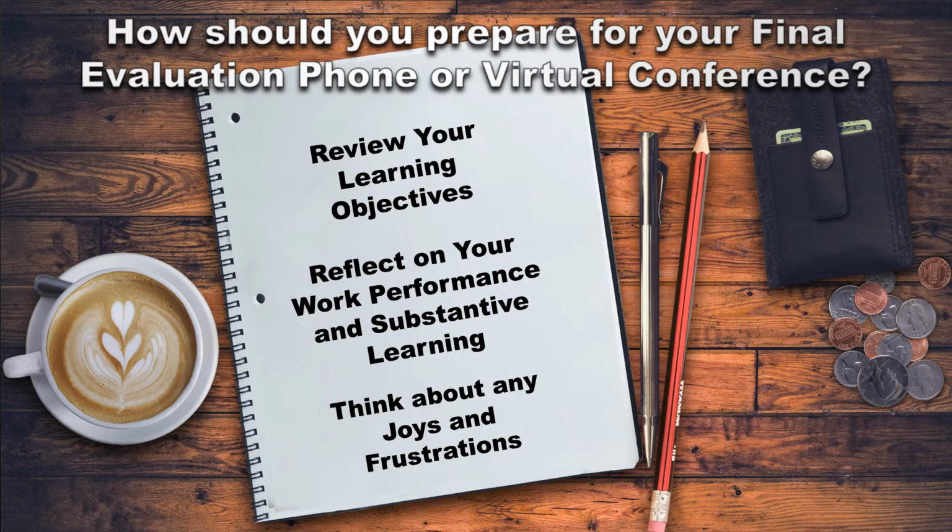I recommend a couple prep items as you get ready for your final evaluation. So one of the things that you should strongly do is go back and revisit your learning objectives. Look at those learning objectives. Have they changed at all? Why have they changed? How are you progressing with achieving those objectives? Have there been any bumps in the road or obstacles that have gotten in the way of you fulfilling your learning objectives? Then you want to look at the quality of your work performance. Has your supervisor given you feedback as to the quality of your performance? Are you meeting their expectations? And has substantive learning taken place?